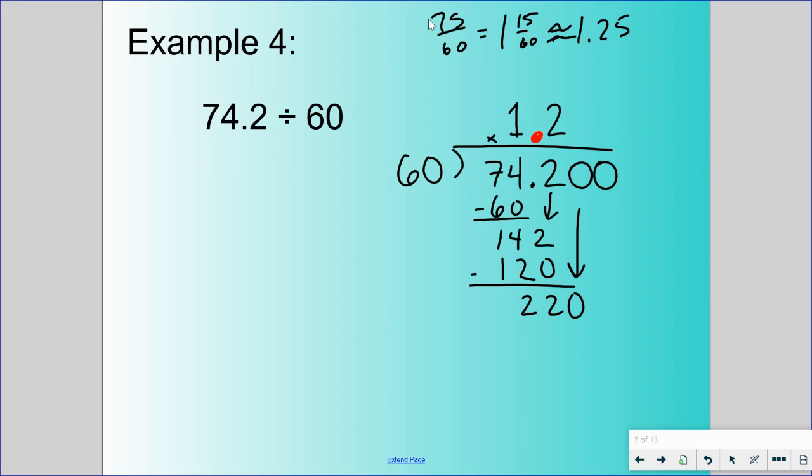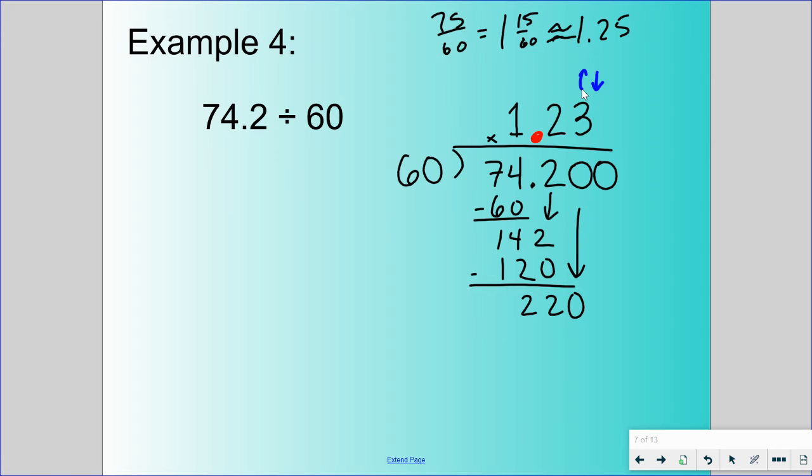Now I got a little helper for you guys. If you're struggling with dividing by multi-digit divisors, try just crossing or covering the last digit off on both of the numbers. So how many 6s go into 22? Well, I'm going to guess about 3. Now sometimes this works, sometimes it doesn't. Sometimes you have to go a little farther up. Sometimes it's too many and you have to go down, but at least it gives you a good starting point.